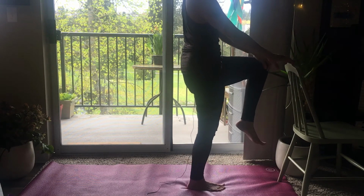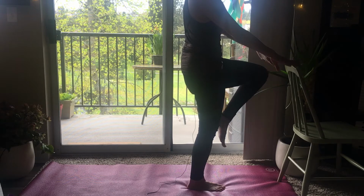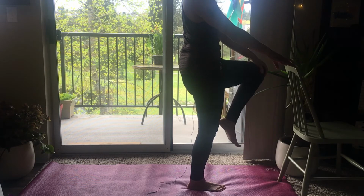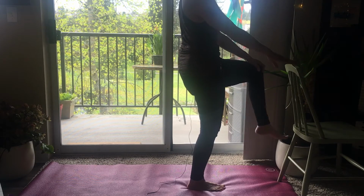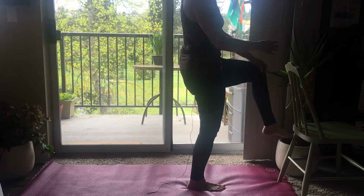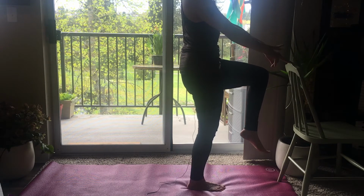Let's breathe into it. And go ahead and bring the weight into your heel. Grip with your big toes and start to hinge the upper knee back and forth. Just testing the waters on this side. And when you set your eyes, go ahead and find that ekagrata, find your focal point. When you set your eyes to one point, it soothes the entire body. It soothes the central nervous system like that. And we want to come into every balancing pose nice and relaxed, right?